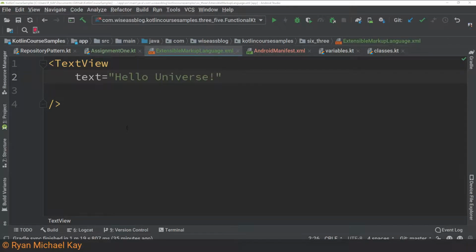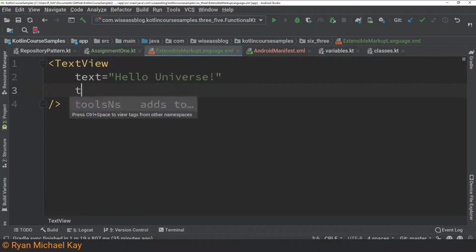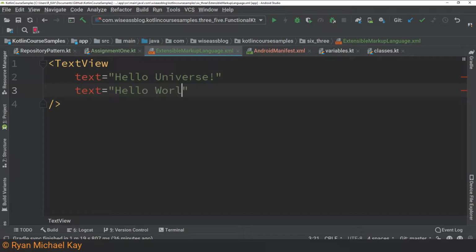So the only other thing you need to know about XML is that attributes can have namespaces. So rather than giving a lengthy explanation of what those are, let's just look at a practical example of a namespace. So what I'm going to do is I'm going to include a second attribute in this tag called text. And we're going to type hello world. Now, normally, if we did not have a namespace, which we'll see in a moment, then very likely we'll have issues with the program which is interpreting this particular tag. There's going to be a repeated tag, and it's not necessarily going to know which one to pick.